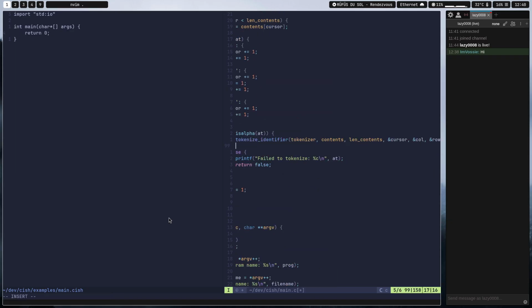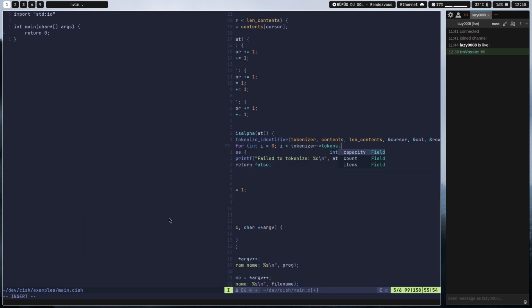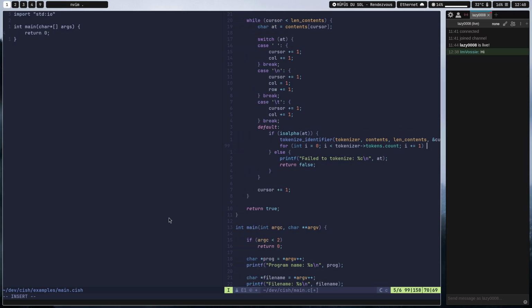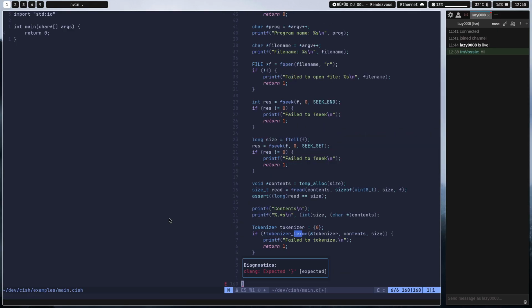So for int i equals 0, if i is less than tokenizer tokens count, i plus equals 1, and then we can say printf with percent d, and then tokenizer, something like this, right? So is it? Yes, it's like that.